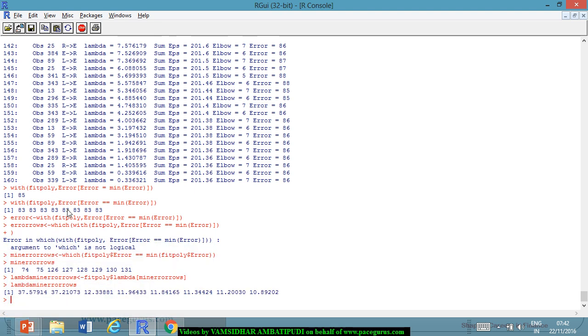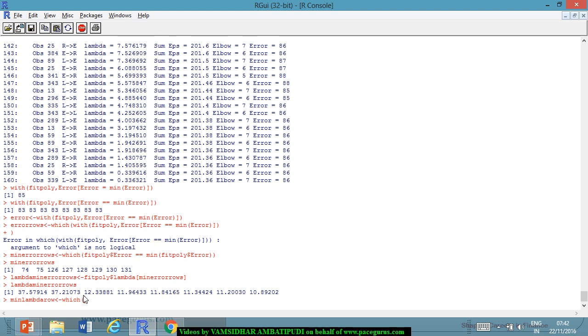The lambda is 37 point something, 37 point, 12 point, 11 point, 10 point. So these are the lambda values that I am getting corresponding to each of these. So I can very well take the minimum of these values, right? So minimum lambda, min lambda row. I'm trying to find out that particular row which is having the minimum lambda. So I'm taking which.